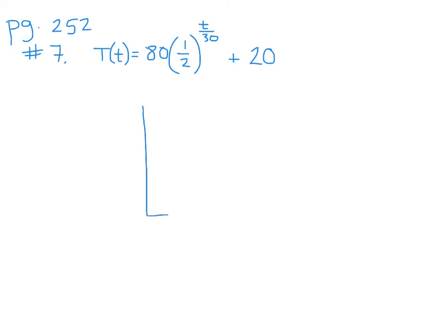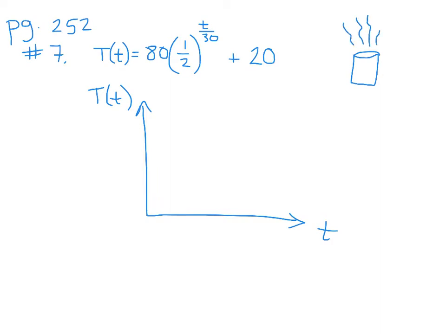So think about this. If we were going to graph this and we have the y-axis as the temperature and the x-axis as the time, because that's your x and your y, think about what's actually going on with this scenario. There's a cup of hot liquid right now and it's steaming hot. We don't know the initial temperature, but it's steaming hot right now. It comes into this classroom, and obviously the longer you leave it in the classroom, the cup of hot liquid is going to lose some of its heat. And eventually, it's not going to be steaming anymore.